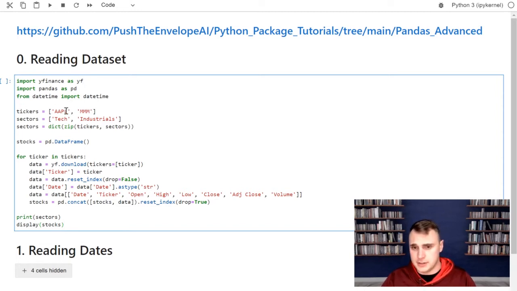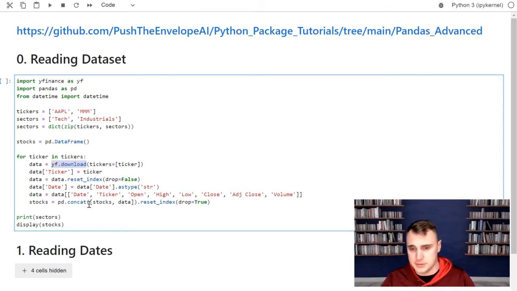I'm going to be reading in two tickers, so Apple and 3M. And then I'm going to be making a dictionary based on their sectors. So Apple's going to be tech, and 3M is going to be industrials. Once I do that, I'm going to use the Yahoo Finance download to download the ticker.